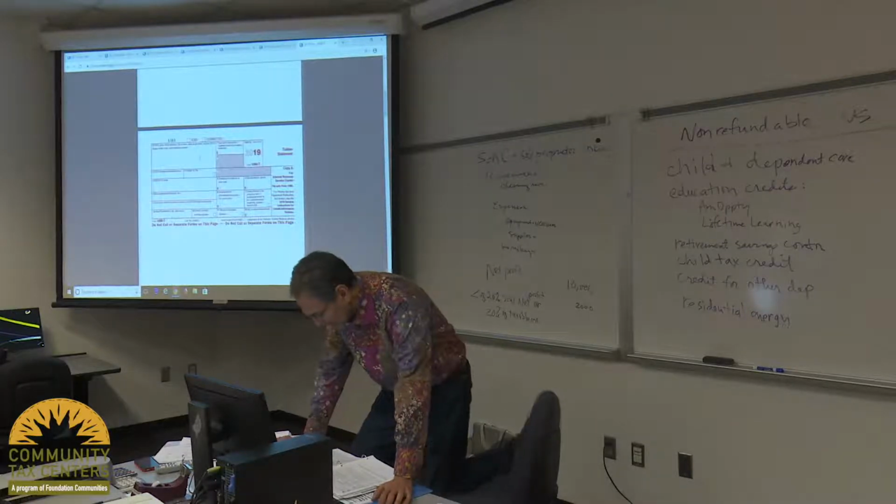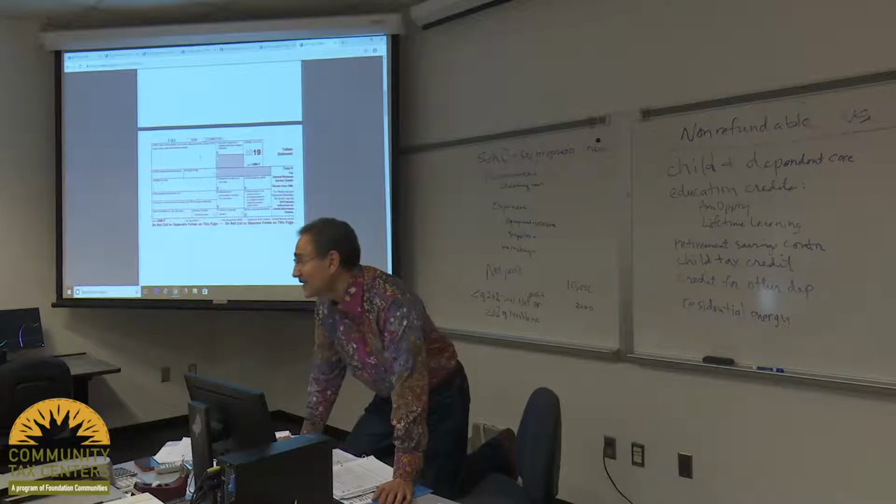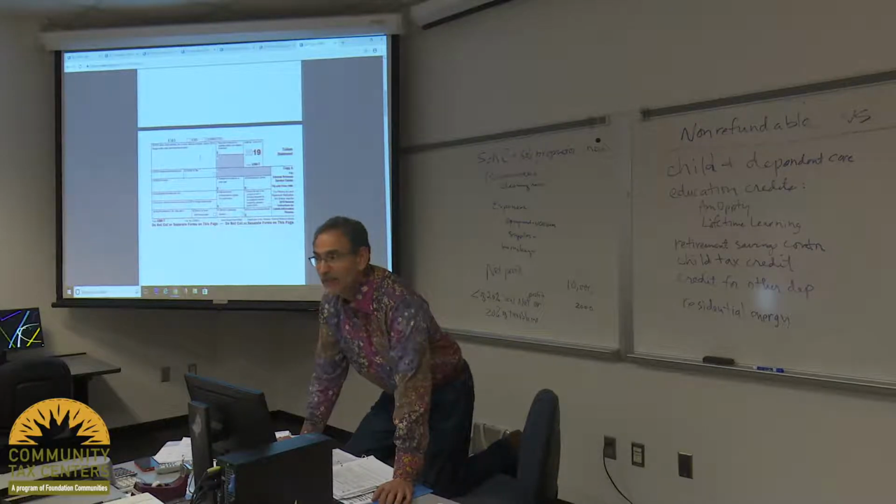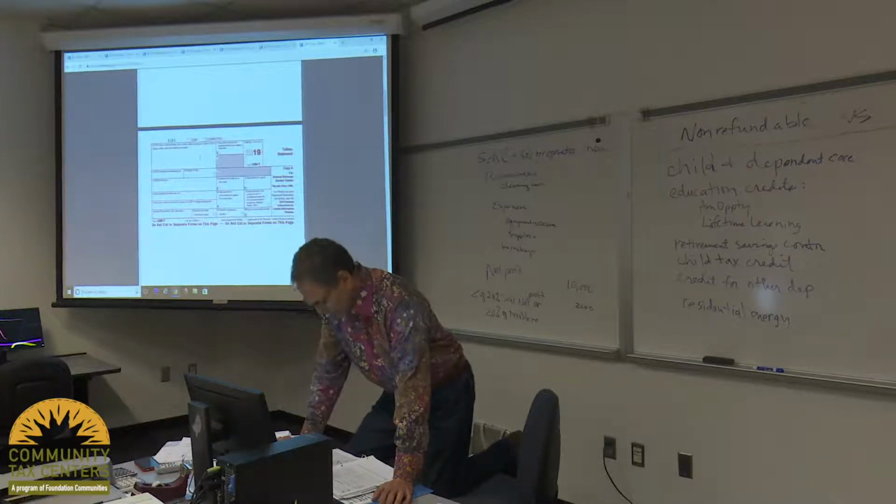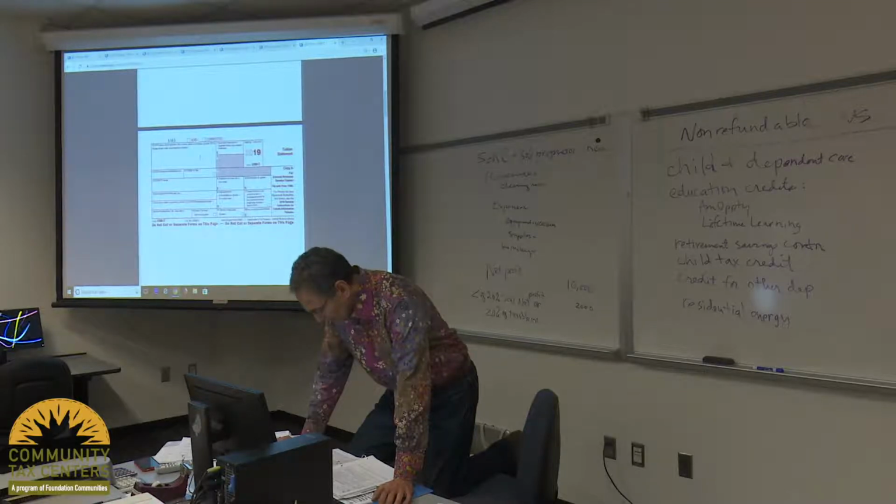Who can't claim the credit? Married filing separately filing status. See, there's another reason, the disadvantage of married filing separate. Can't take this credit. Anyone listed as a dependent on another person's tax return, we know that. Taxpayers whose modified AGI is more than the allowable income limits, we know what that is. Taxpayer was a non-resident alien for any part of the tax year.